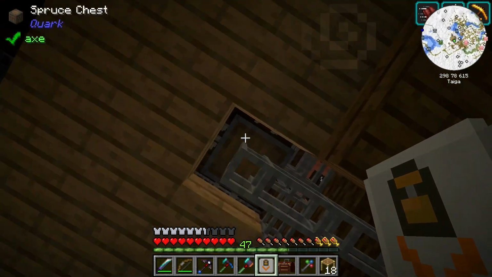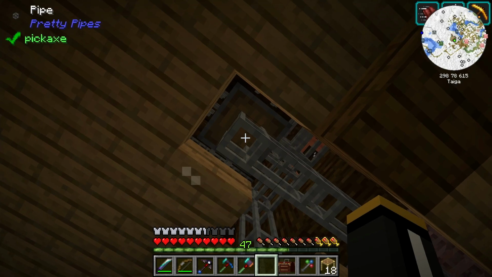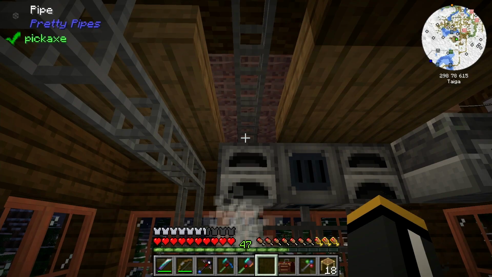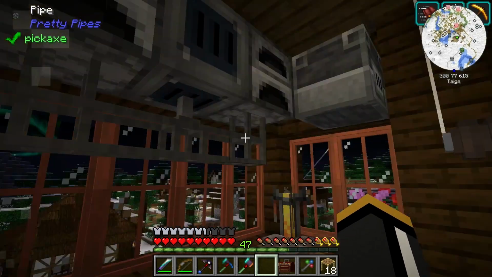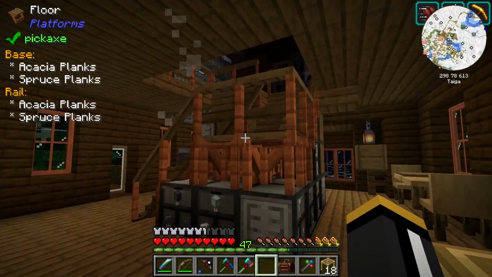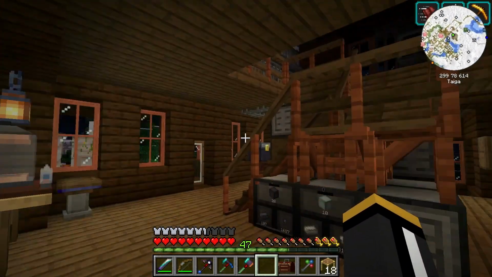Then what's going to happen is this pipe is going to extract the cobblestone from the chest and insert it into the furnace. And then down here, I'm going to have an extracting module because this pipe is going into our main Pretty Pipe system. So then our Pretty Pipe system will know that, hey, we got our stone.